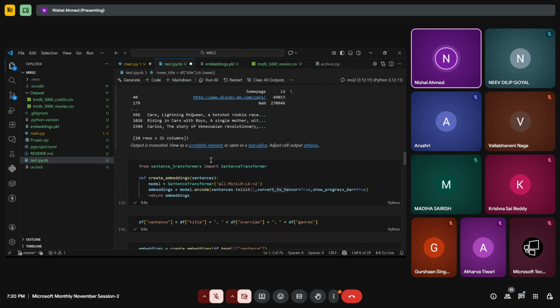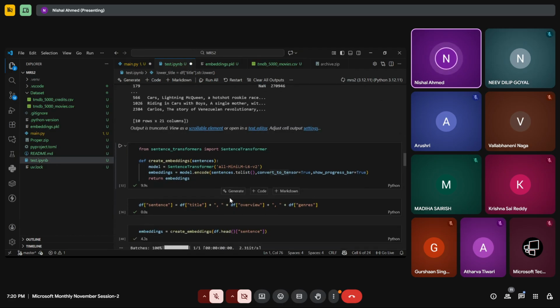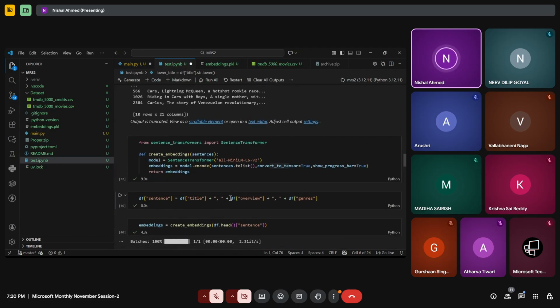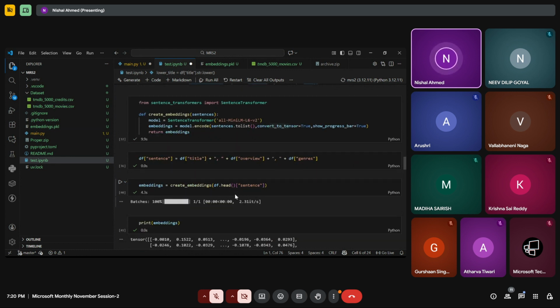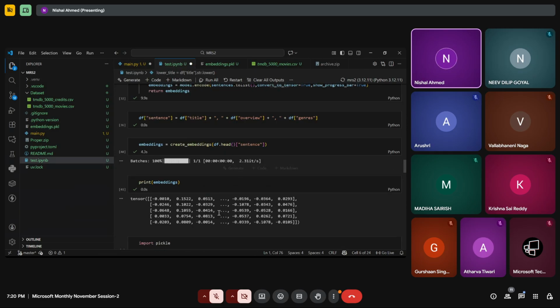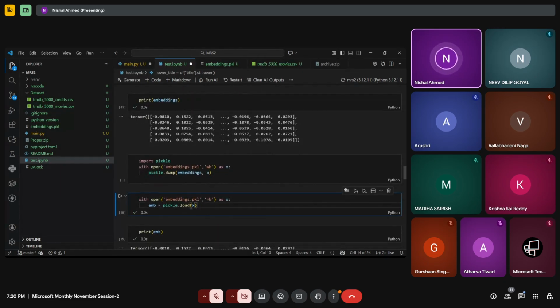Then what else? We're not creating the embeddings right now. We'll just be obtaining the indices of the movies from the embeddings. So we won't be creating embeddings, we'll just be opening the embeddings.pickle binary file.